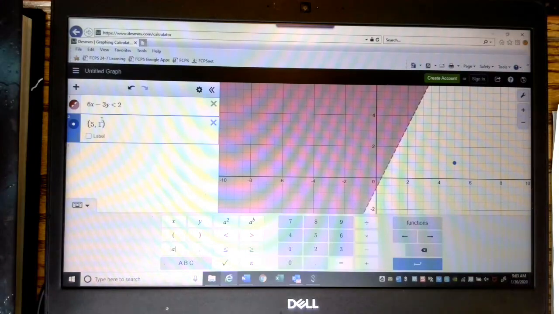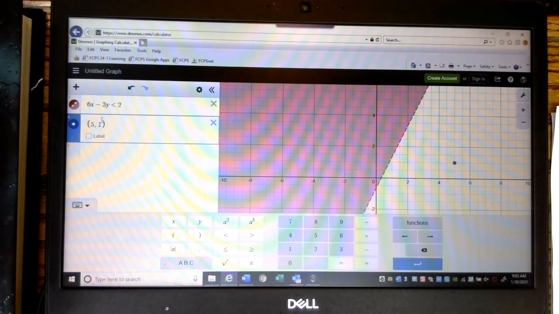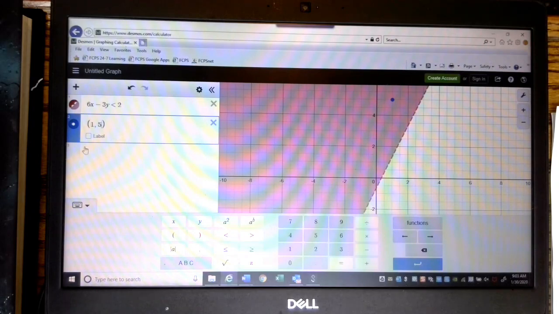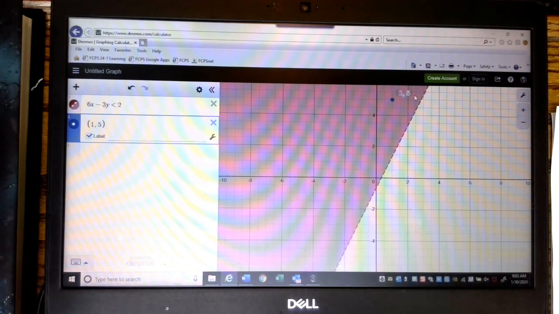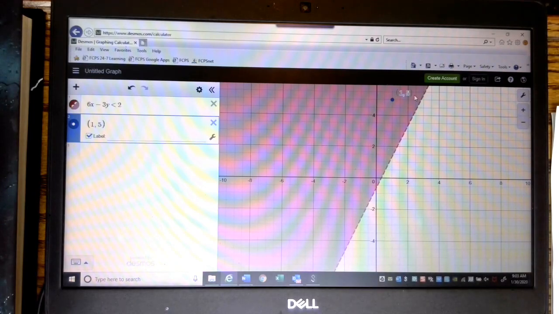So you want to make sure that as you consider each of these solutions, we can do 1, 5 and get rid of those other ones. Now check it out. Do you see this here? If we want to, we can have it label it, and it'll go ahead and show us the XY ordered pairs right there. So is 1, 5 a solution? Yes. So you go ahead, type all these in, and check your answers back with mine.